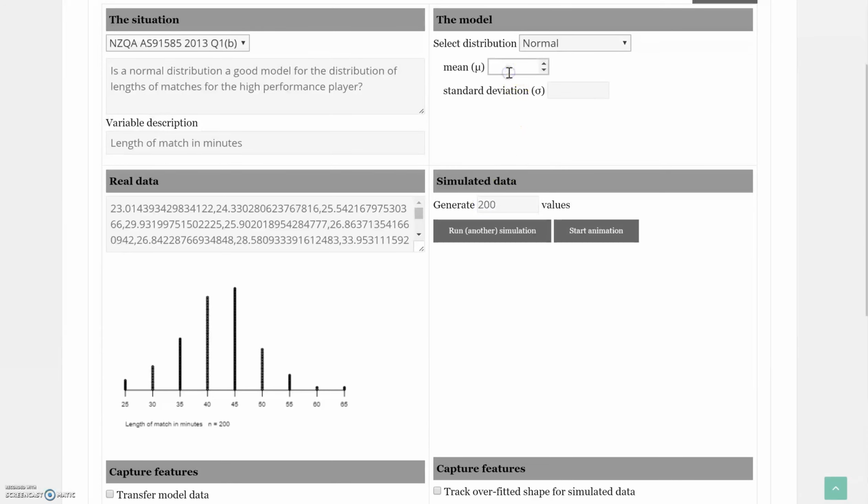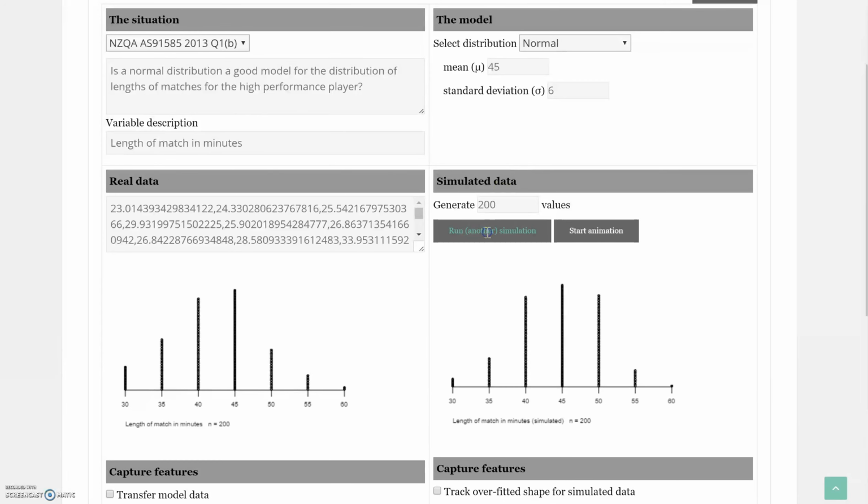So if I was one of my students in the past, I might say 45 is the mean because it's got the highest stack of dots. And then I might look at the range and divide it by 6, as some sort of approximation to the standard deviation.